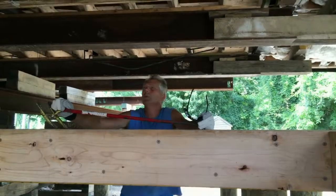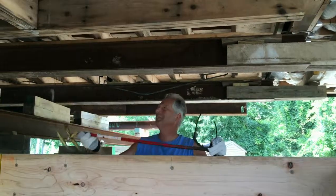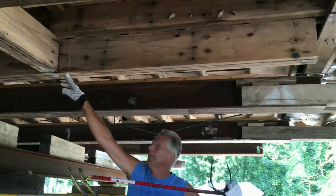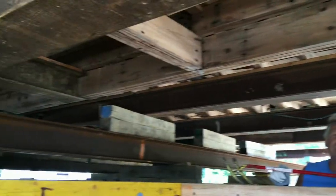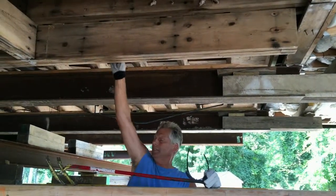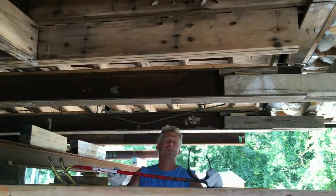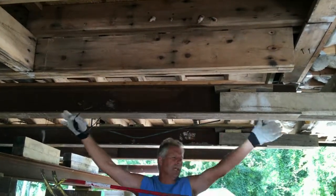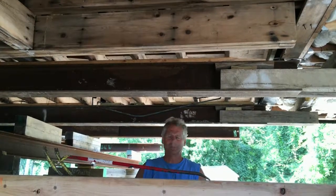So here we are ready to go. I've got my old Nestorbars, you see now. We've saw cut across the girder at this location here, and a couple of series down this long girder the length of the house. So I'm going to use the Nestorbar up at this end. I don't need to get up on a ladder. I can stay away from my work, and this beam girder here would fall down, but it's really nothing here to harm.